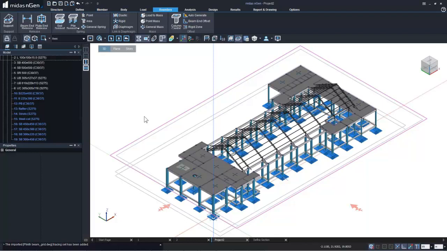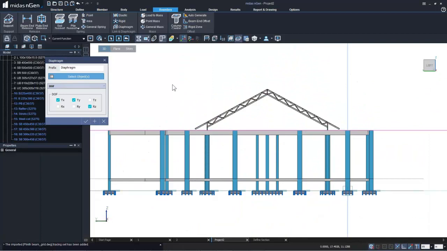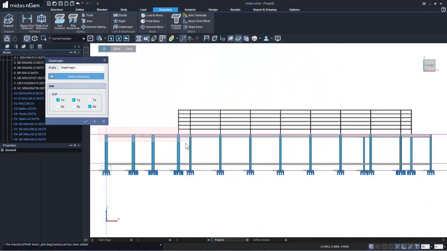Other than that, when it comes to boundary conditions, there are links and diaphragms. Yes, there is diaphragm as well. So in the diaphragm, we can select how many degrees of freedom we would like to actually restrain. And then we can simply select the objects which we want to include in the diaphragm. Like, for example, I'm going to the left side. Okay, go to the front side, basically, and I'll select these members over here.